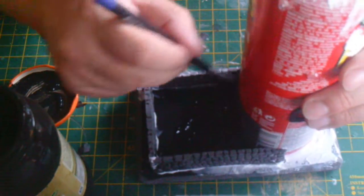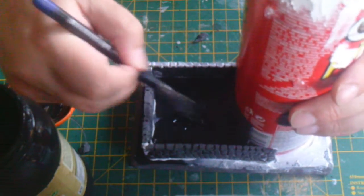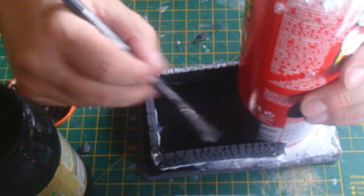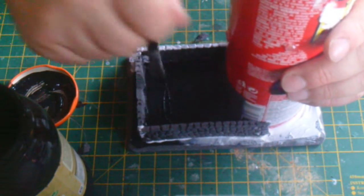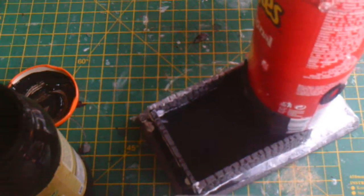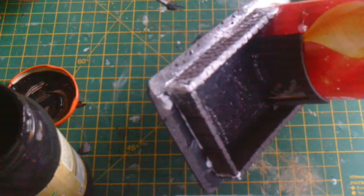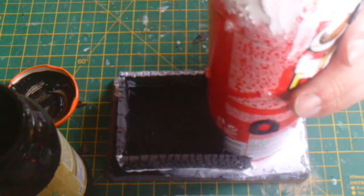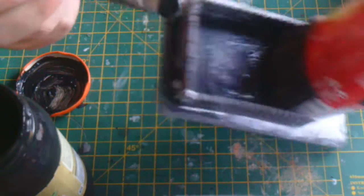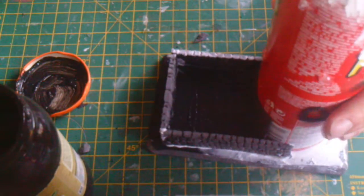I'm going to cover the base to give it some kind of texture — that's the courtyard there. I'm also going to cover the bare walls of the tower. I'm not going to cover the foam board walls because that's already textured through drawing onto the foam, and I'm not going to do it on the battlements either. I'm pretty sure you know how to paint things, so I'm going to make sure everything's covered in texture paint and I'll get back to you once the whole thing is painted up, and then we'll do a little test.